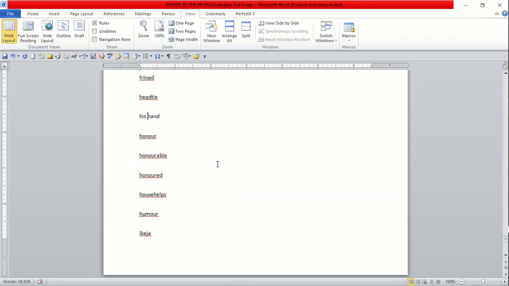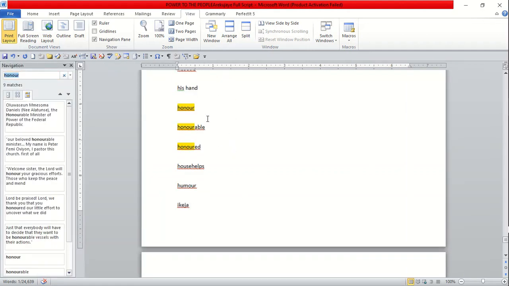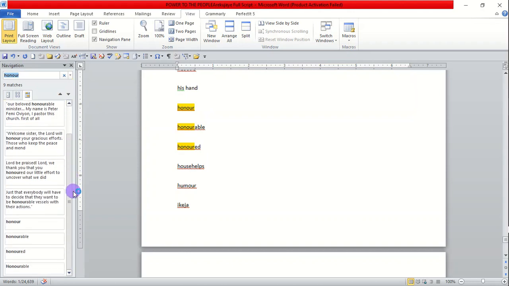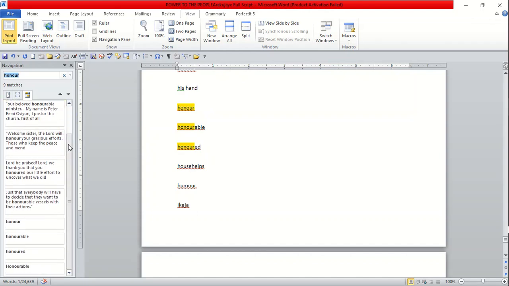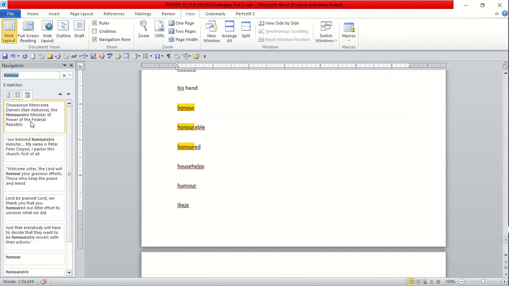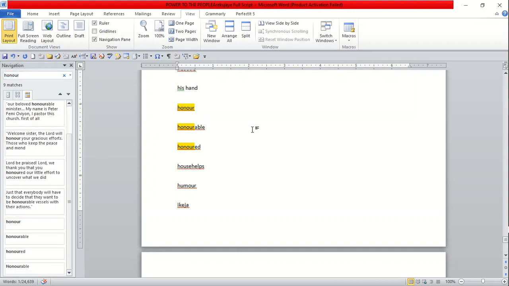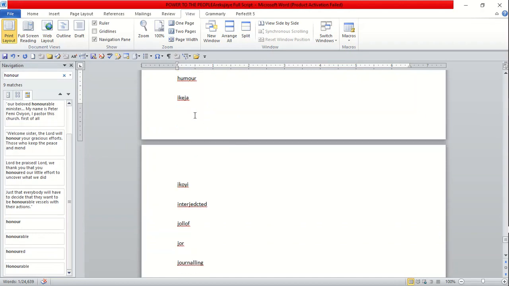So what I do when I have this list is I highlight, then I press Control Find. Once I do Control Find on this, Microsoft Word will give me all the instances that have that particular mistake. Even when it's not the same word, I searched honor because I want to change from UK English to US English. Now I have honorable, honor, honored, honorable. So all the instances that have that spelling in it will come out, and then you can change it.